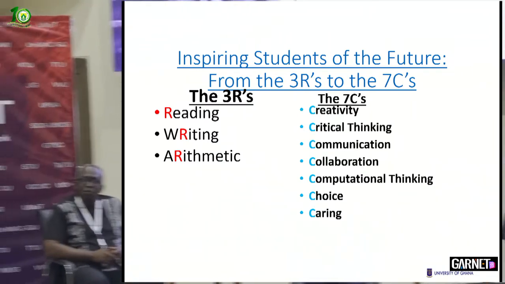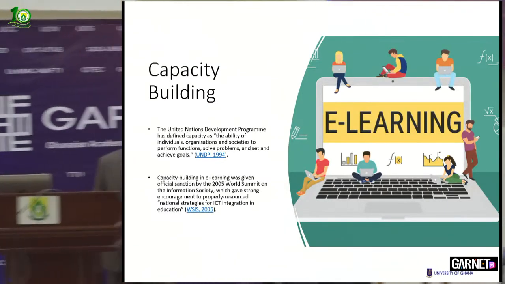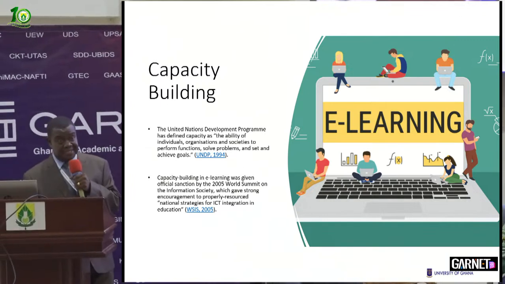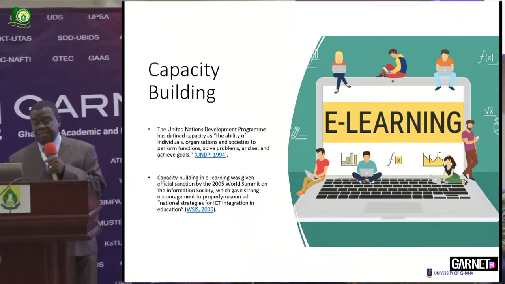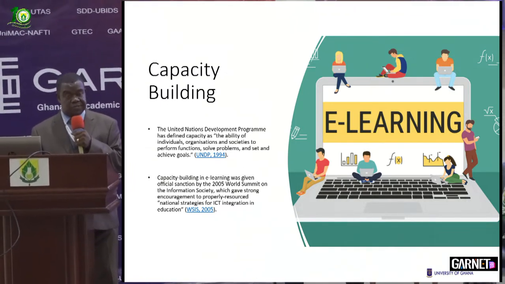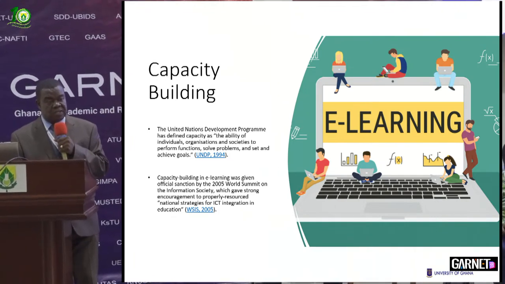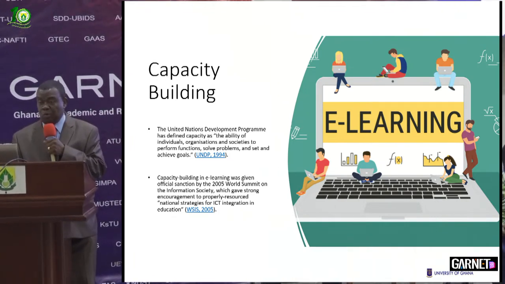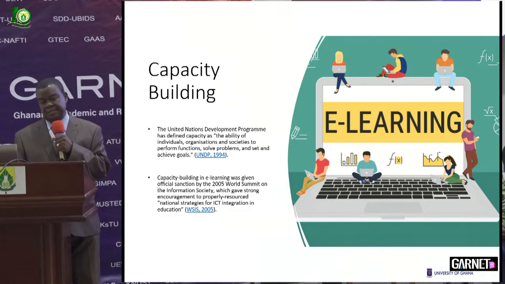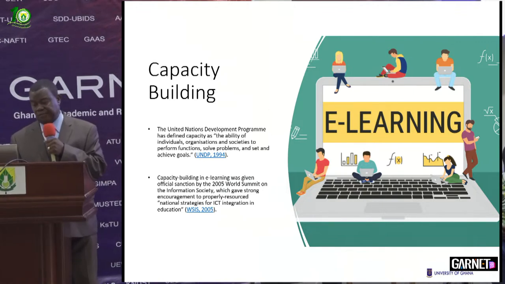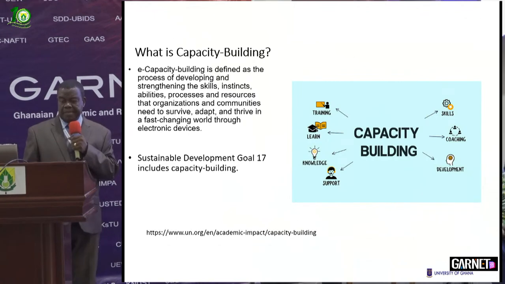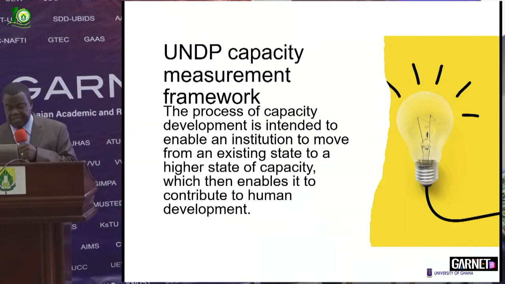I'm just saying this because I believe that we need to build capacity. And the way we build the capacity is to ensure that everybody who is able is on board. And don't assume that everybody will be on board. Not everybody will be on board. There will be the slackers, there will be the laggers. But let's identify the right people, build the capacity so that they can move on.